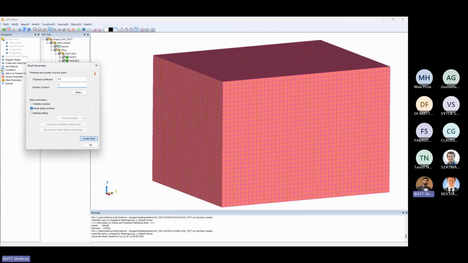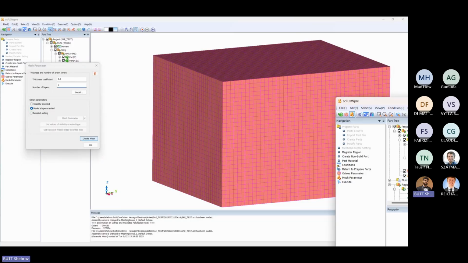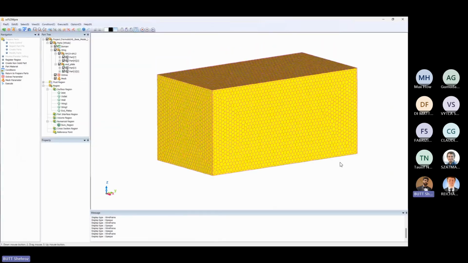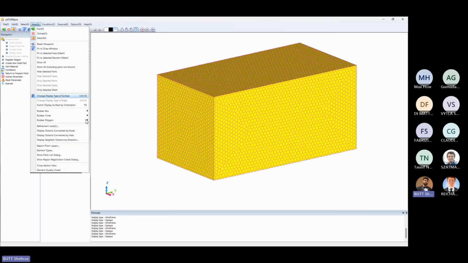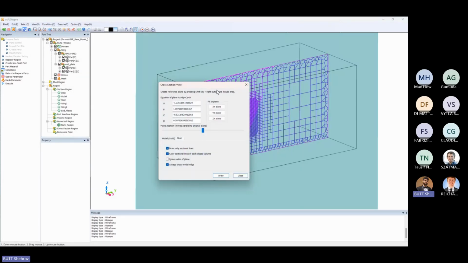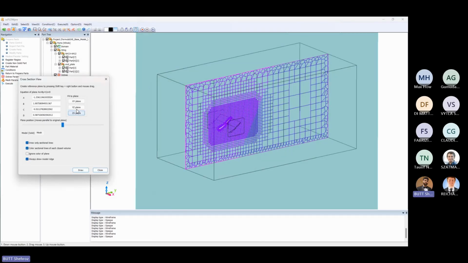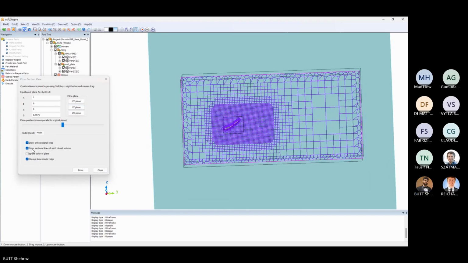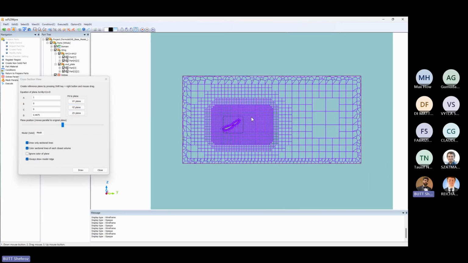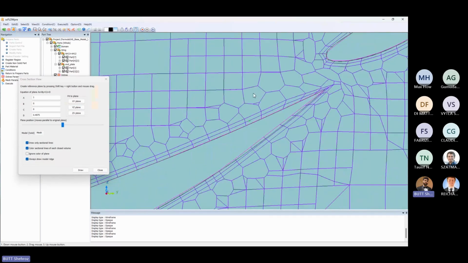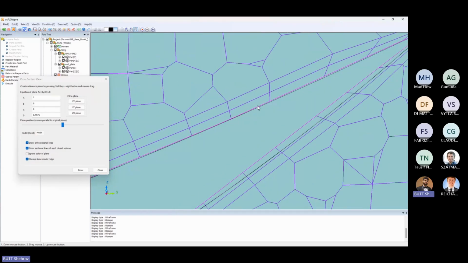So I'm going to switch to a model that already has the mesh created, and I'll leave this in the background. You see the prism layers have been inserted in our model. You can check again our cross section, same plane. And here you can see the layers have been inserted, and there's 2 layers on the edge of our airfoil.